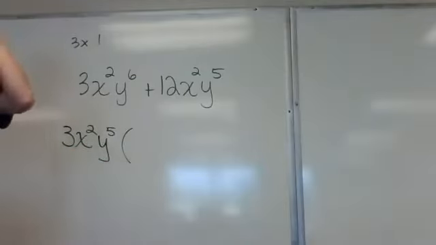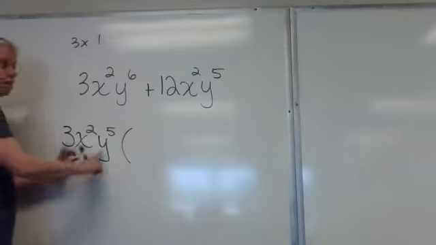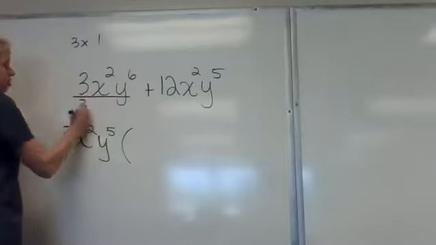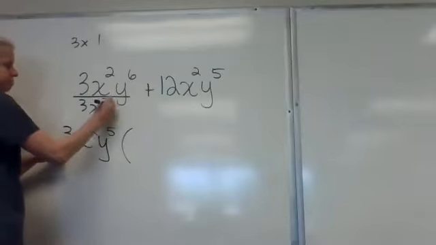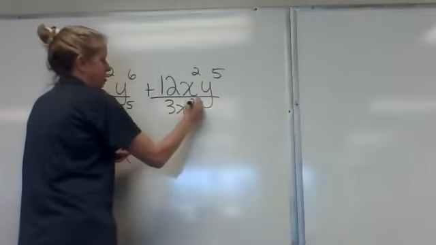Now you're going to put in parentheses what is left. To find what is left, whatever you pulled out, you're going to have to divide these by that, which means I like to just go ahead, whatever I pull out, and write it underneath everything that I'm pulling it out of.